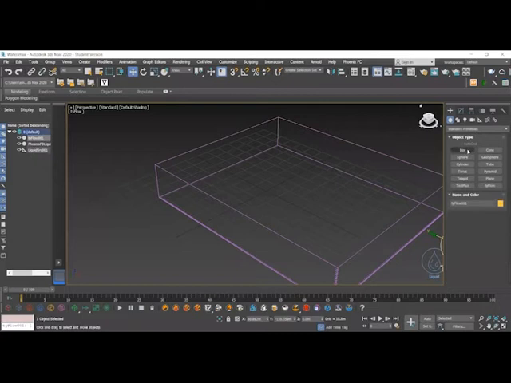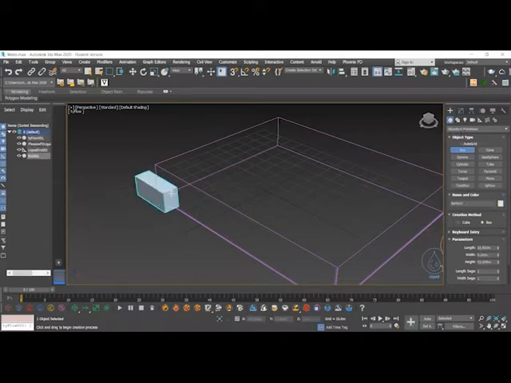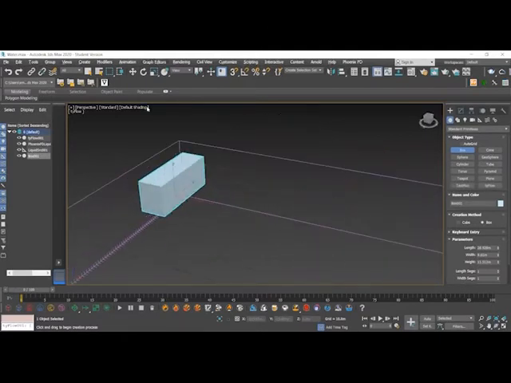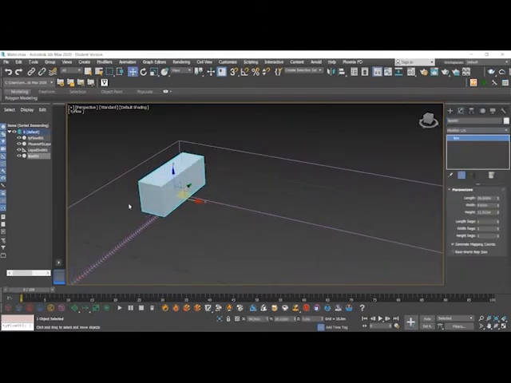Next, select a box from the standard primitives in the geometry panel and draw a box in the corner of this square. Hold Alt and the middle scroll button. Go into Modify to rotate.